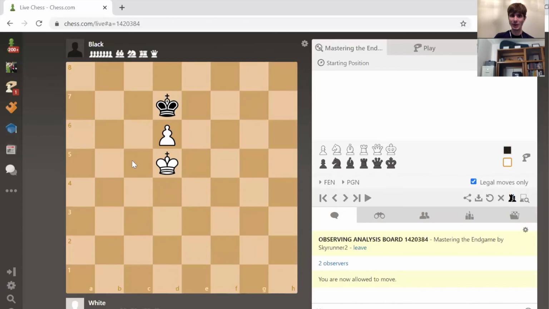All right, so while Tom's away, I'm just going to show you position number 3, and it is black to move. Where should black move his king? So again, position number 3, black to move. Where should black move his king? Go ahead and pause the video.